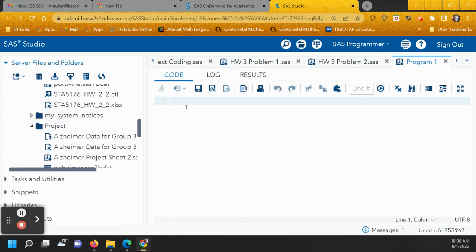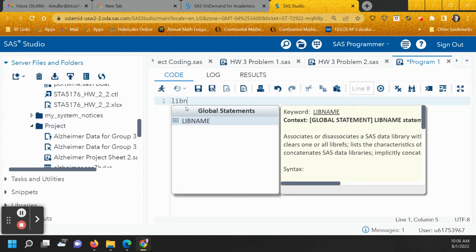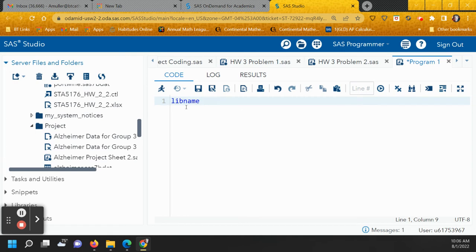Okay, so this is how you have to do it. You create a library. So I'm going to type libname. Now remember, I'm doing this for novices, as I am one. Then you put a space, and we're going to call this library, which has not yet been created, by a name. I'm going to call it test 6 because this is my 6th test at doing this. Once you type test 6, you put a space, and then some quotes, and you're going to tell test 6 where it's going to get its data from.